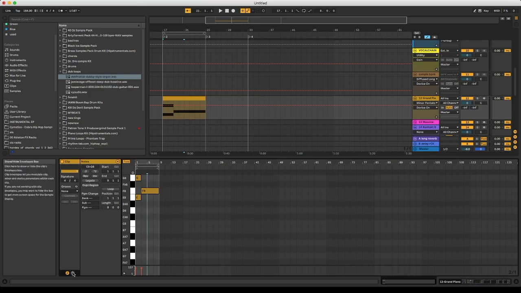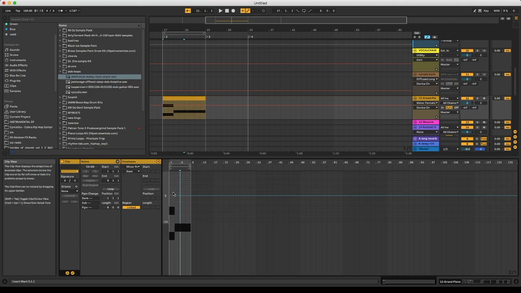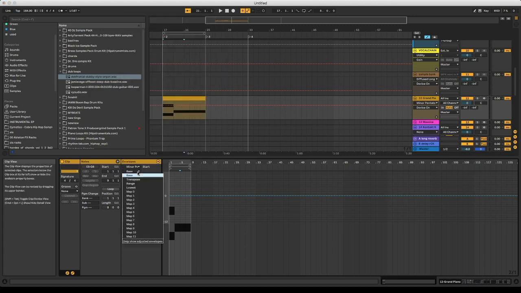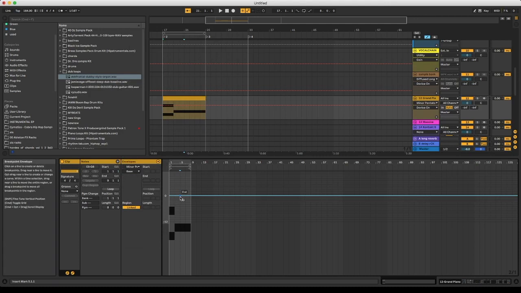Then you can bring up envelopes. Within the individual clip, you can alter different things, and depending on what you have highlighted, different things will be selected here. Not everything is always available, but you can within the individual clip. So instead of doing this in the arrangement view in the armed recording track, you can do this with the individual clip and edit multiple clips instead of having to go through your whole arrangement. You can then copy and paste and maybe change one or two things here. It just depends on your workflow. If you are working exclusively in session view, this is a good idea. If you are working in arrangement view, it's up to you. It's just personal taste.